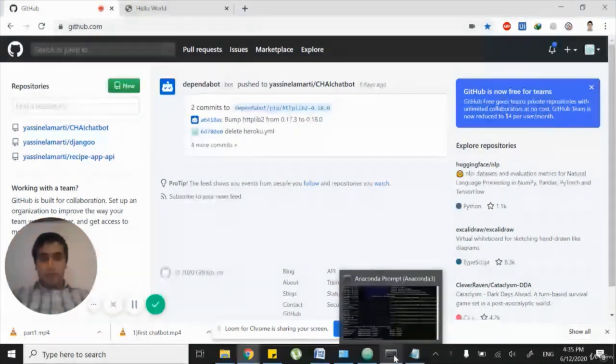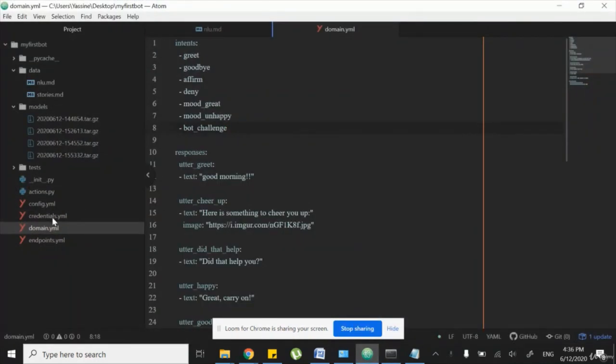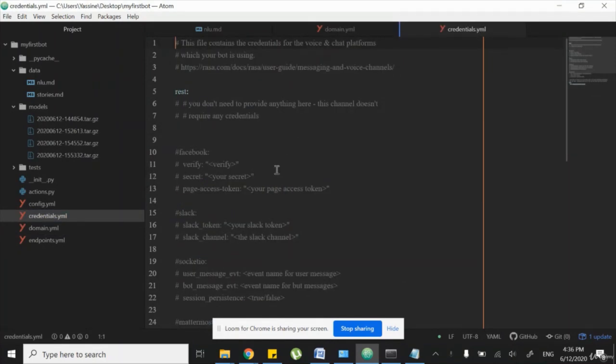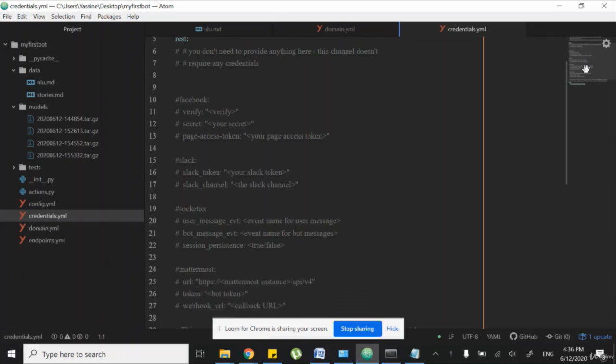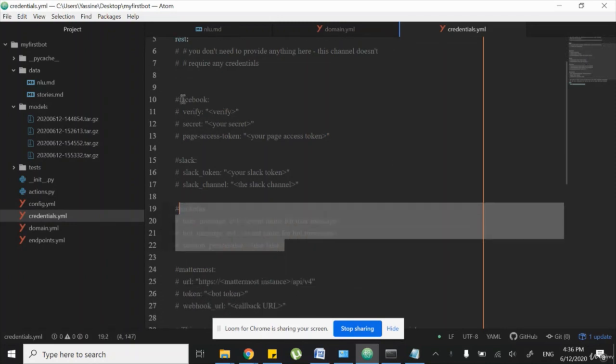Our next step and the final step is to go to this file, credentials. I will go there and enable this socket IO. As you see here, we can deploy our chatbot in Facebook or Slack or any platform you want.